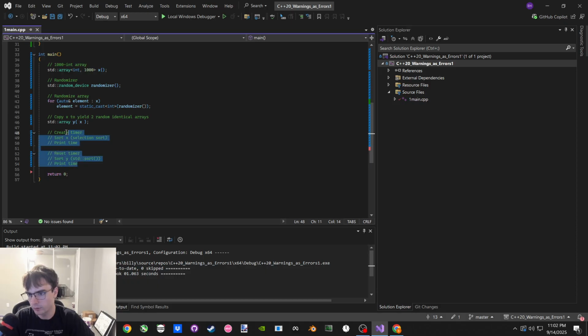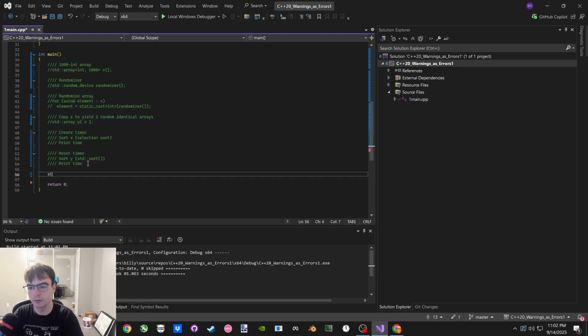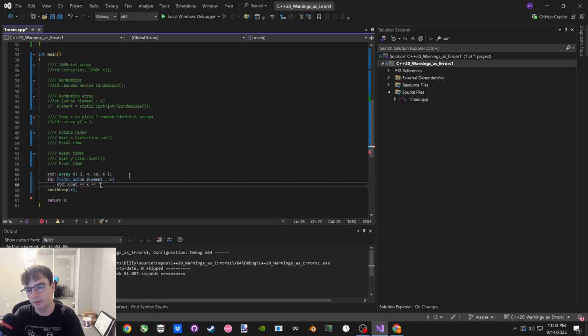Okay. And so what if we do a little bit of this real quick? So we'll say standard array x, 3, 4, 5, 56, 6, and we do sort array x. And first we'll do for const auto reference element in x, and then we'll do it again for const auto reference element in x.